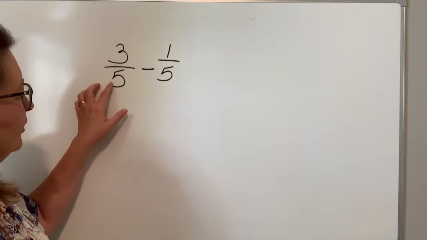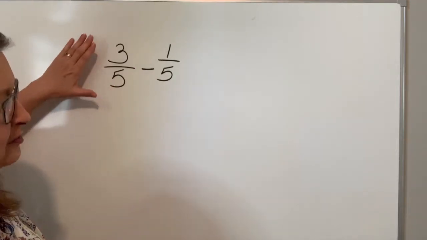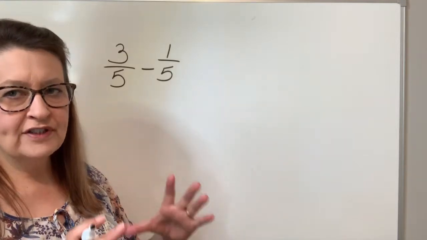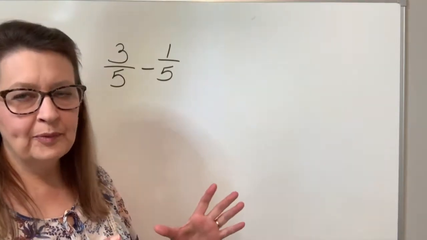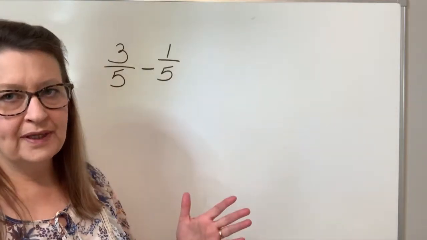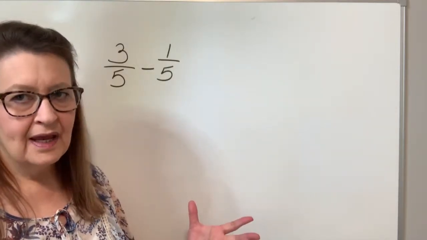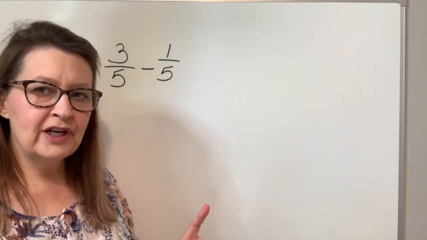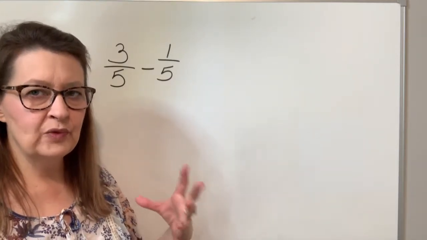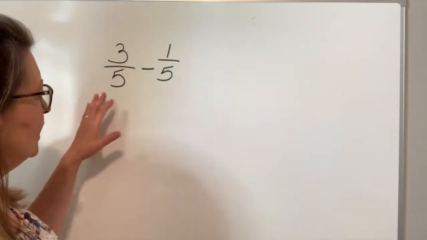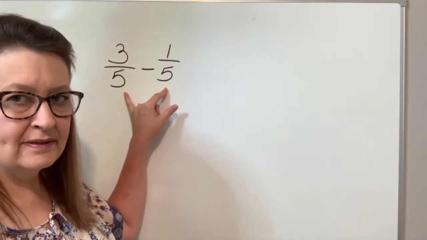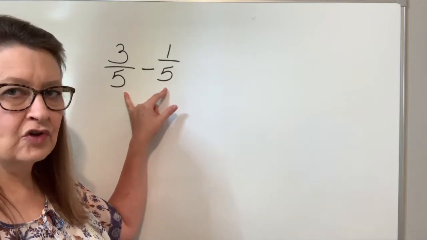Since I have a common denominator, let's look at what this fraction means. Think of a fraction as starting off as a whole pizza. Everybody knows what a pizza looks like. Somebody came along and cut this pizza into different pieces. How many pieces? That's what the bottom number tells you. It tells you how many pieces that original pizza was cut into. So here, somebody cut it into 5 pieces. There were 5 pieces to start with.